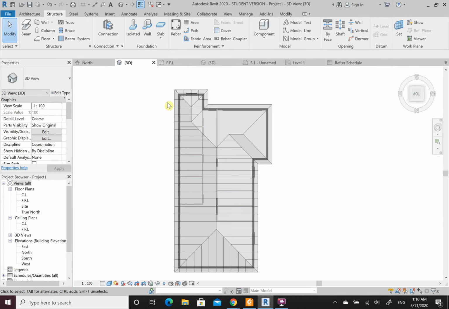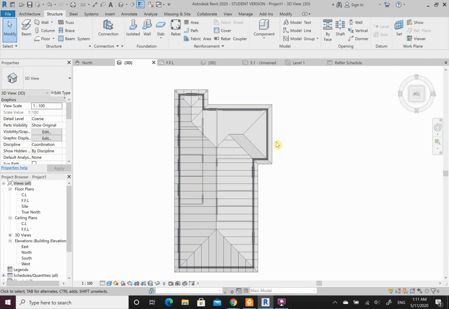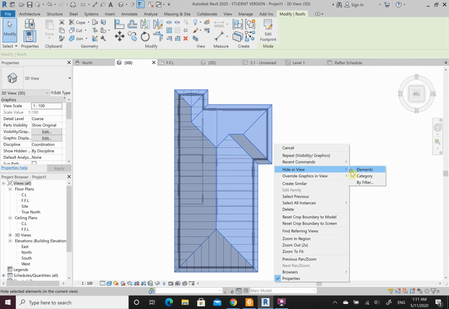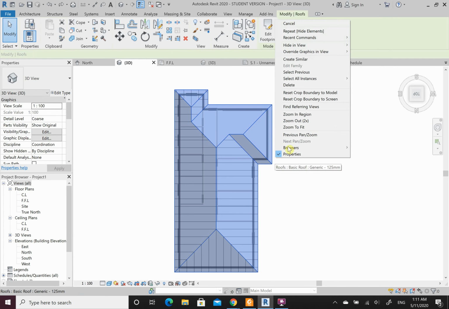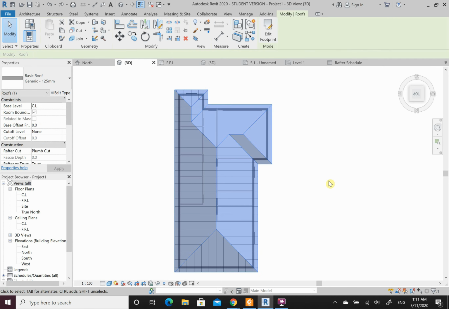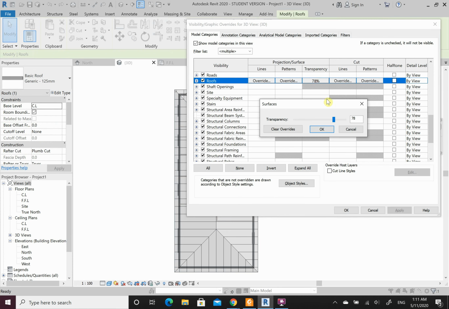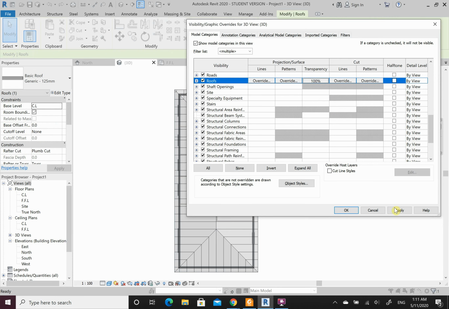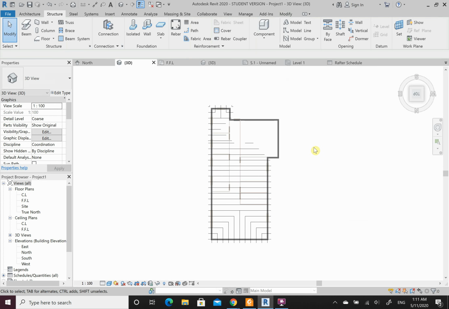Alright, so I can see where the walls are lining up. Roof's still there. I can either try if I hide it. Alright, what I want to keep is this outside line. So that's why I haven't hidden it, because I want to keep the outside perimeter. So we just make it completely transparent. And we can see some of the walls underneath.